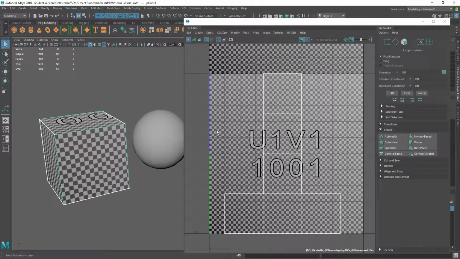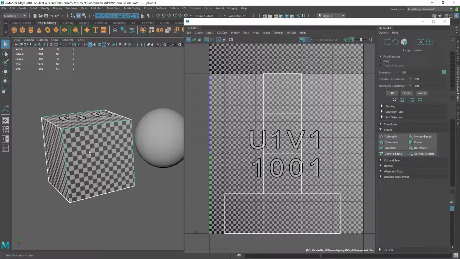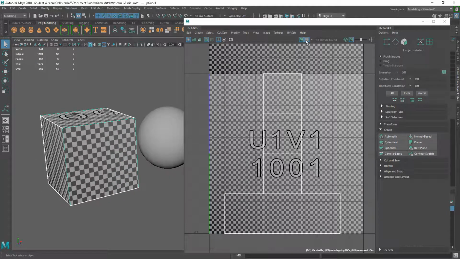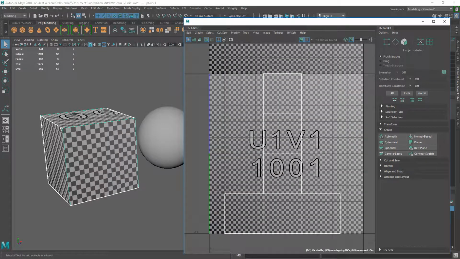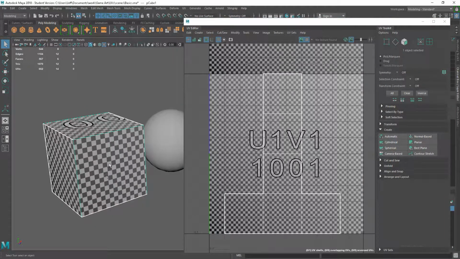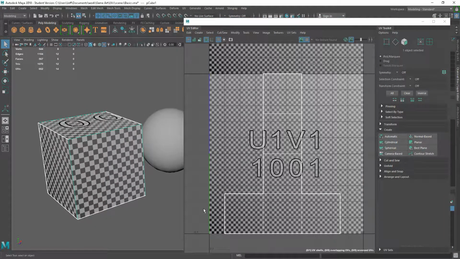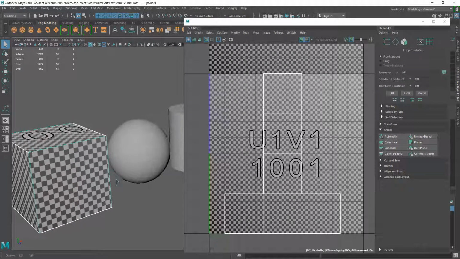So when we're actually working with UVs, we want to be able to see this checkerboard. This is a really useful tool in showing us how our UVs are working in a model. So this is up here, and by default this isn't clicked on, so if we click that off, this is how it normally looks. As we check that on, we can see our checkerboard working on there. What we're looking for with a set of good UVs is for these squares to be square, not stretched out, not rectangular. And we're also looking for them to be evenly sized over all the surfaces of this. So that's just something that we're looking out for with good UVs.